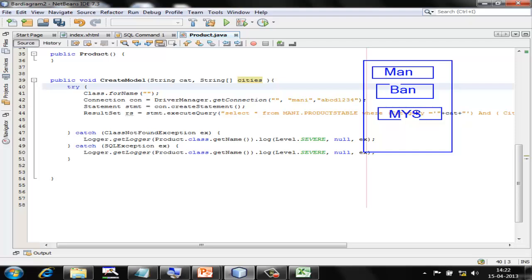But what is required by us is something that looks like this. So this is what is required by us, and this is what is provided.